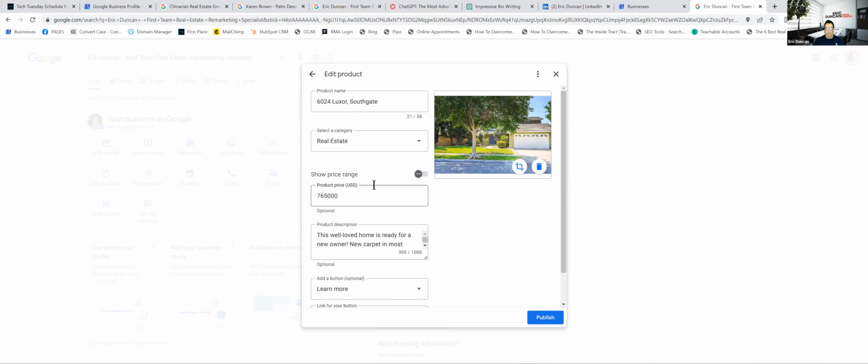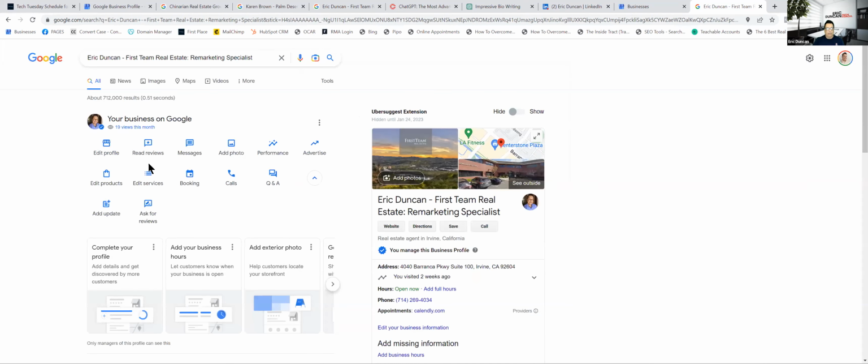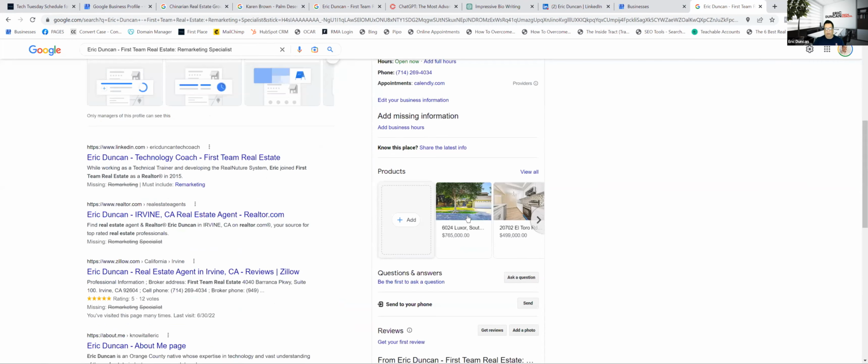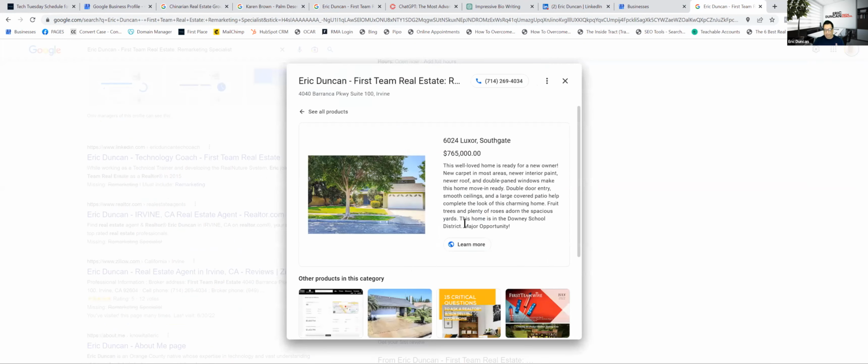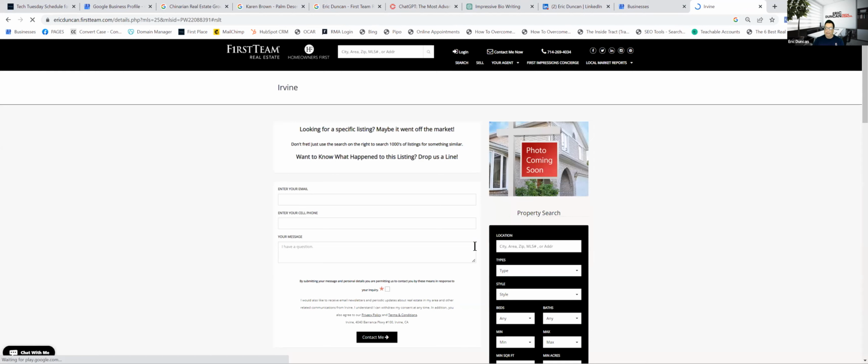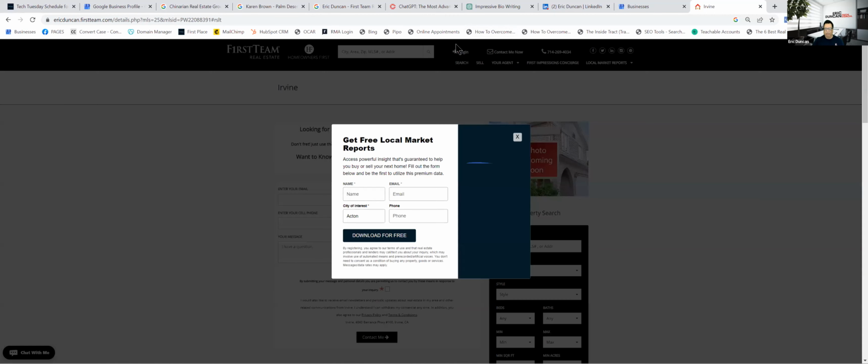Let me show you an example of this. This was sold last year. Sorry, didn't mean to edit it. Let's go down here. So products, this is where we were. If I click on this, this is what the end user sees. I see a picture of the house, the price. I click on learn more. This learn more button takes me to the listing for that property, which is sold. So when that happens, instead of the property website coming up, this pops up. And when they go in and answer this, this becomes a lead that you get into your system, which you'll get a text message and or an email.